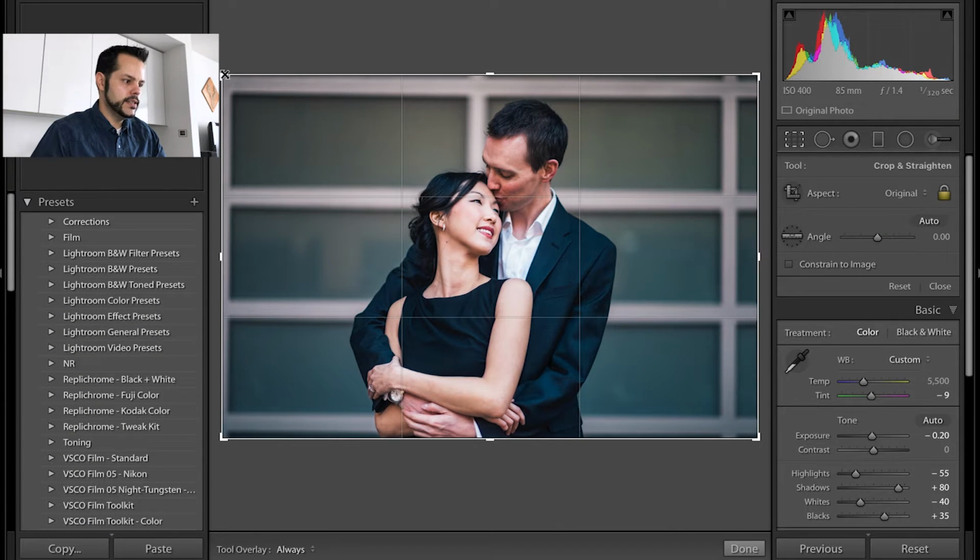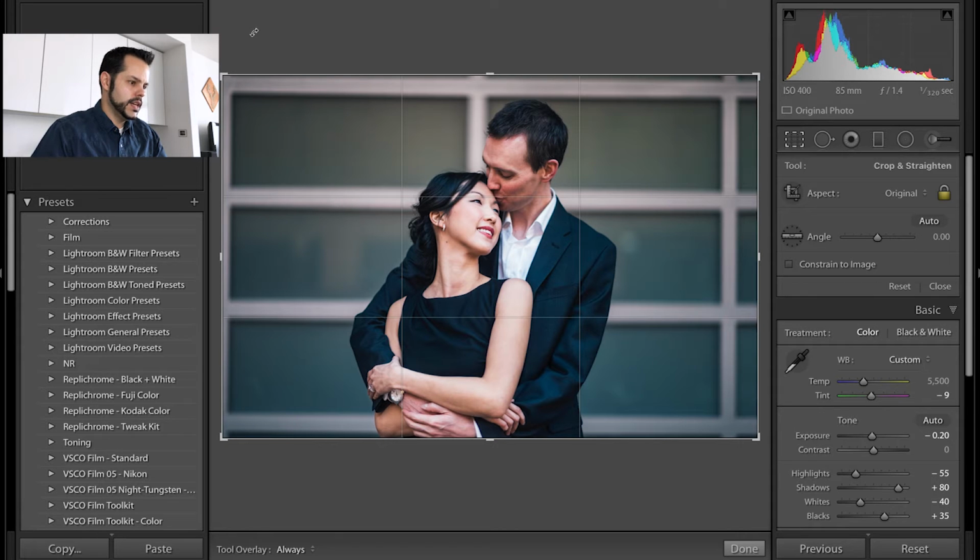Our image now has this box around it. When you move your cursor around, you'll see on the outside of the box, the cursor changes to these arrows. On the inside, you get this kind of crop looking thing that matches what's over here. And if you hover on these thick corners or these points in the middle, it changes to arrows. Let's go ahead and talk about what each one of those does.